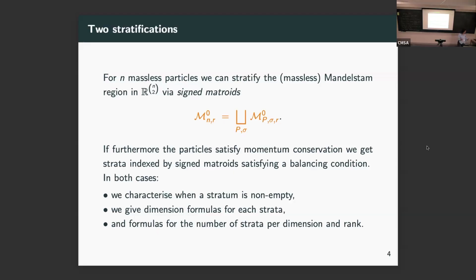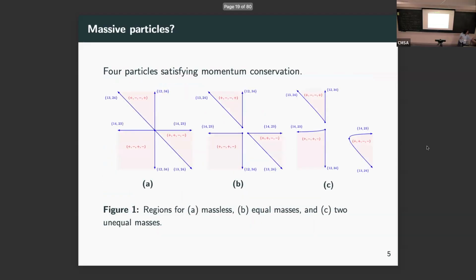per dimension and rank. And just to finish, a natural question is what happens with massive particles? And here the problem becomes a little bit more complicated, but you sort of have that the massless case is a bit of a limiting behavior of a generic situation. And I wanted to include this picture because exactly this thing was what Stanley Mandelstam drew in his original 1958 paper where Mandelstam invariants were introduced. Yes, and that's it. Thank you.